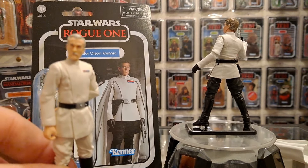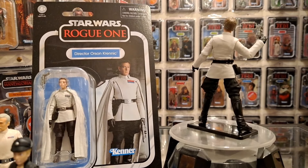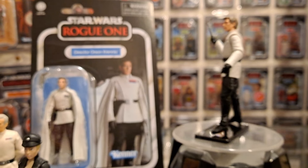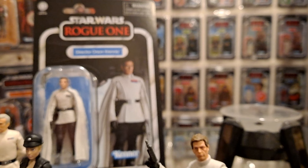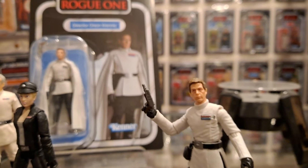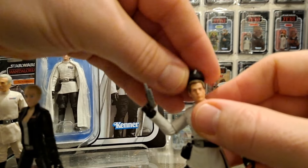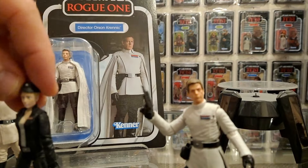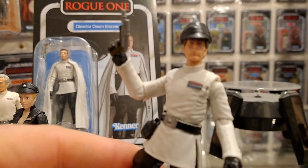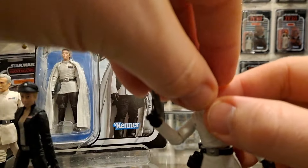I've brought a couple of figures through here for a bit of fun. I've brought Wolf Yelarin because I want to see what he looks like wearing the cape. I went through to get her because she's got a black hat, but then I spotted this guy from that four-pack set — he's also got a black hat. I want to see what he looks like with a black hat on, because Krennic wears one quite a lot — he wears one at Eadu, which is the facility where Galen Erso has his team. That does not fit him — oh God. This probably will. Well, I've seen a lot worse. I can still see a bit of Rogue One action — it's a bit big for his head, but I'm feeling a Rogue One vibe.